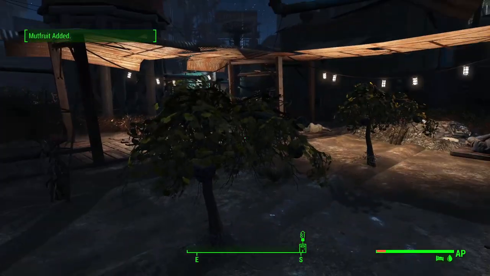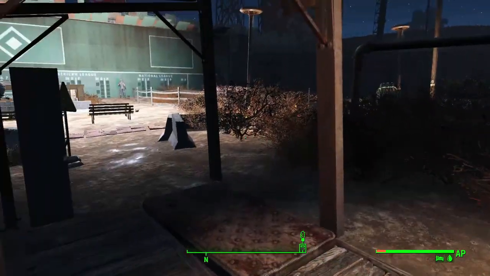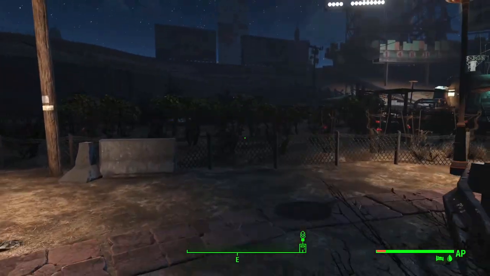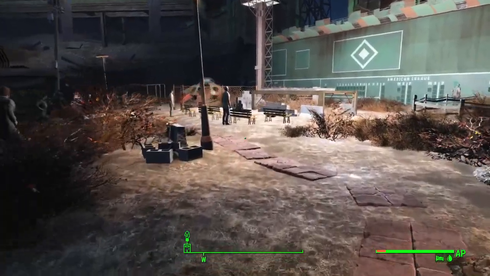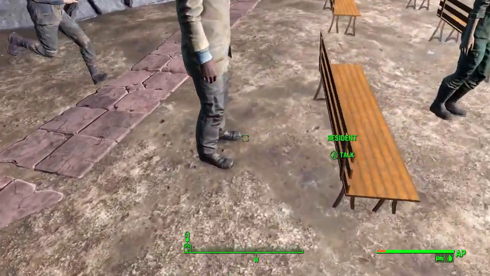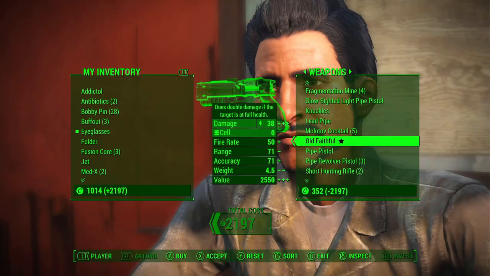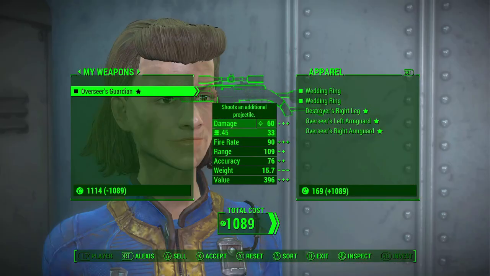At this point, you should have a solid bankroll started and be carrying a lot of high value items just from picking stuff up during the normal travels and from these tips provided here. And if needed, Diamond City does have a good crop of mutfruit and potatoes that can be harvested for just a bit more dough. This should be more than enough to make a deal with Arturo for Old Faithful, and even enough for the Overseer's Guardian, which does cost a little bit more than Old Faithful.